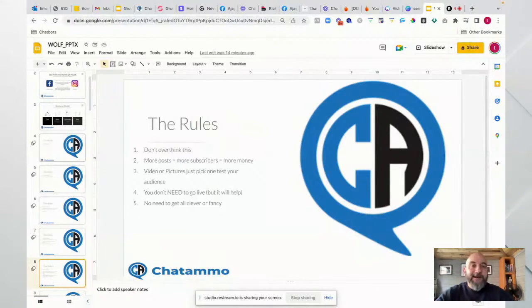Next thing, don't get all clever and fancy. You can see I'm not having anything fancy right now. I have my computer. I haven't got a microphone here at the moment. We've just got my computer camera and my slides. Right? That's simple. You do not need to overcomplicate this. You don't need slides on there. Most of the times, I'm just on here talking. I thought I'd put slides on here so that you guys can actually have the slides at the end if you want them. So don't get all fancy.